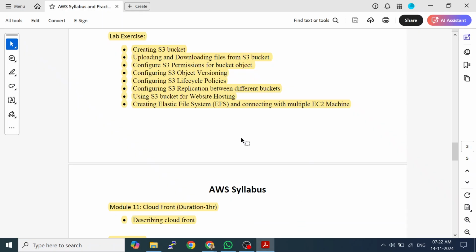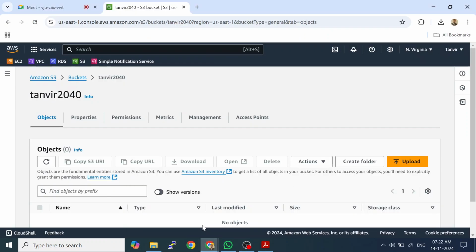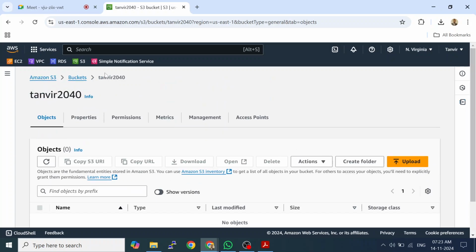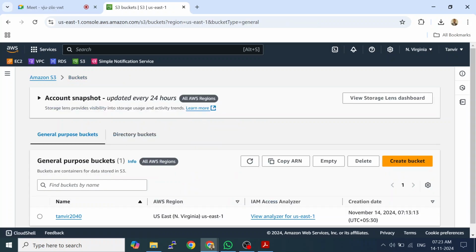Now the next practical we have to do is the replication between different buckets. Generally we will create the bucket in a different region. Here I'm going to create the bucket in the same region in the same account, so we can see the replication very easily. So I have one bucket, I'll create one more bucket.